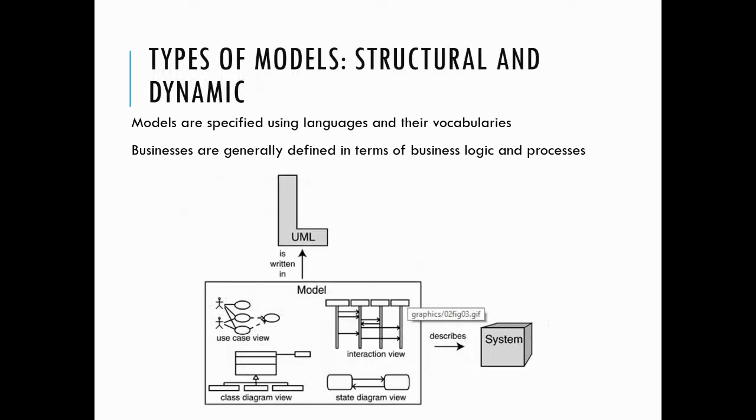Many people talk about structural models versus dynamic models. In UML, for example, the class diagram is called a structural model and the state diagram a dynamic model, while in reality the class diagram and state diagram are so dependent on each other that they must be regarded as part of the same model. The fact that we start software modeling by drawing classes in a class diagram does not mean we are developing a class model. We are developing a software model by defining static aspects through a static view.